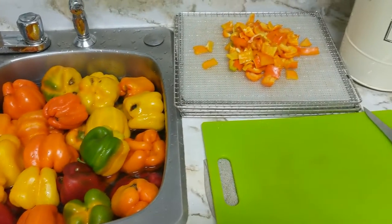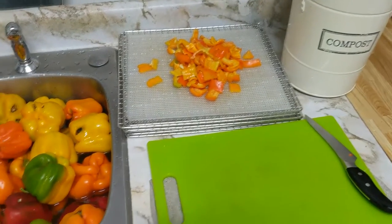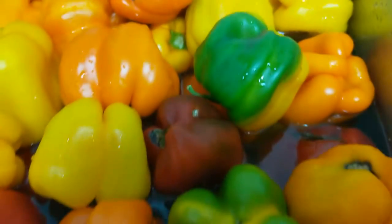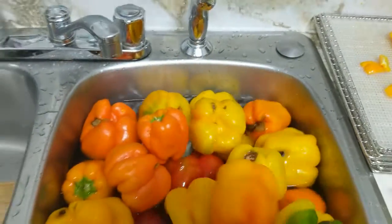Here are the sweet peppers and a little bit of my setup. I purchased these sweet peppers from a local farmer and they are all slightly damaged or misshapen. As you can see, as I'm pausing the frame for you, there's some black spots. These peppers are absolutely fine to eat — they just get sold at a discount because they look funny. This entire sink full of peppers cost me about four dollars and fifty cents. Some are misshapen but for the most part they are in perfect form and delicious.